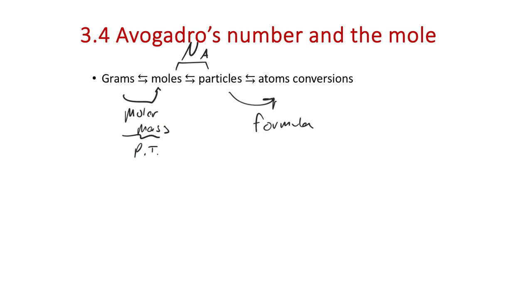So you need to inspect the formula to figure out the count for each of the atoms or for the total molecules, like we were doing in the H2 and the CH4 example previously. Okay, so we can interconvert between these units as long as we know what the formula is, what Avogadro's number is, and how to use a periodic table.